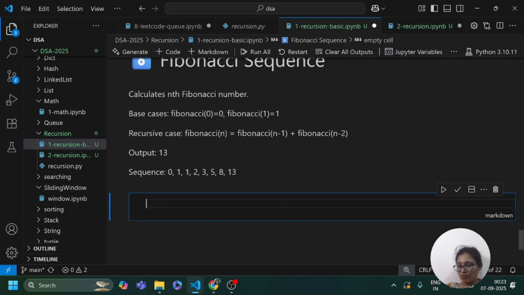Now I am going to write code for Fibonacci. This is almost the same.